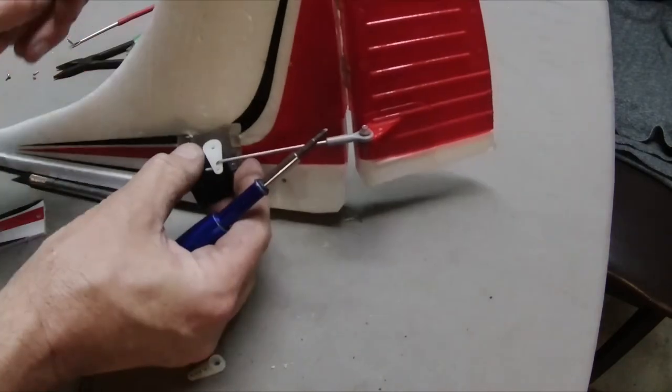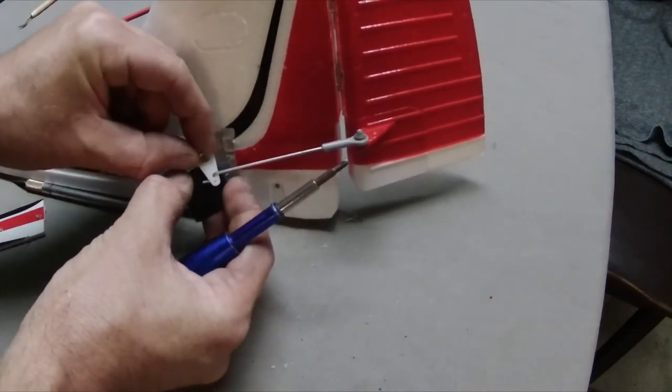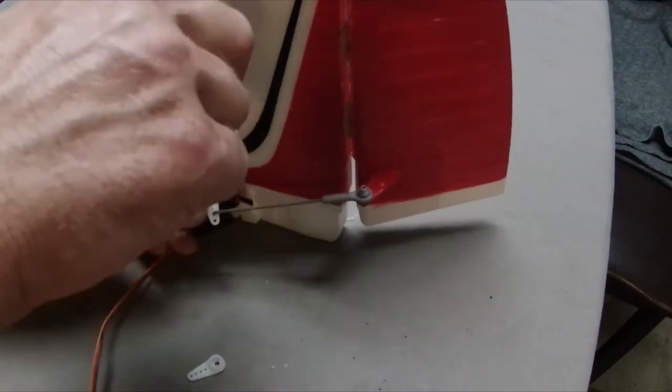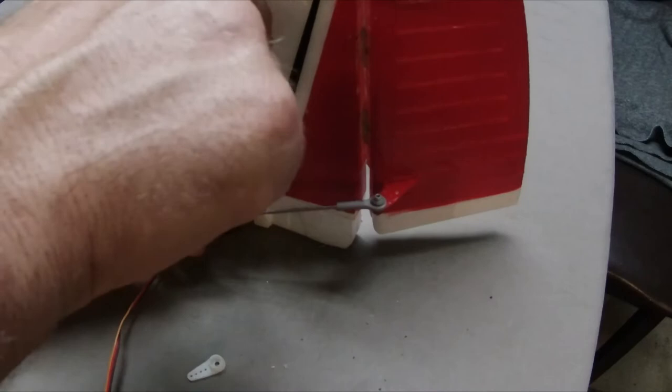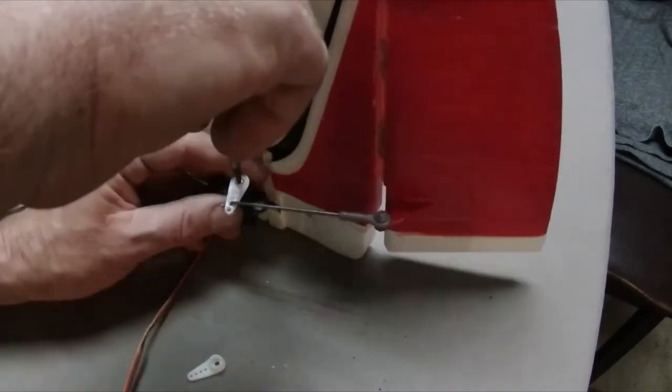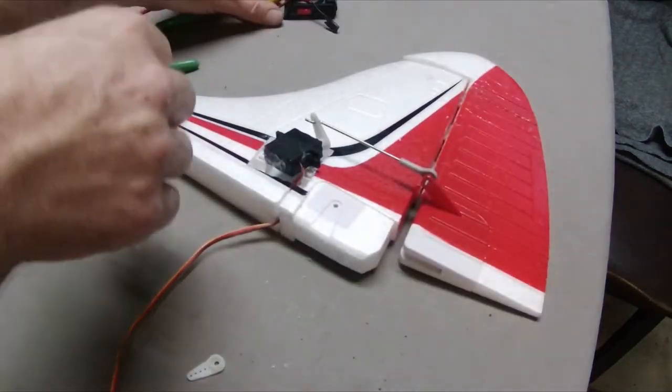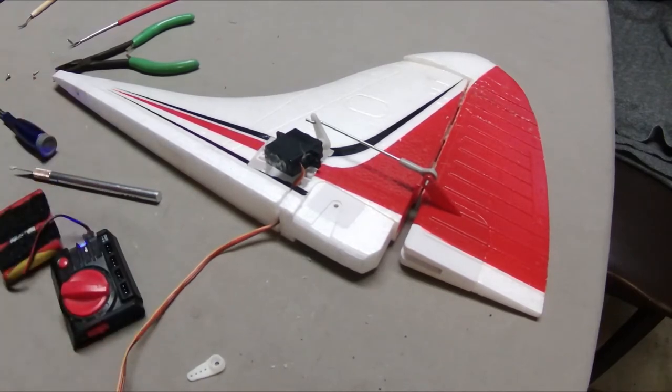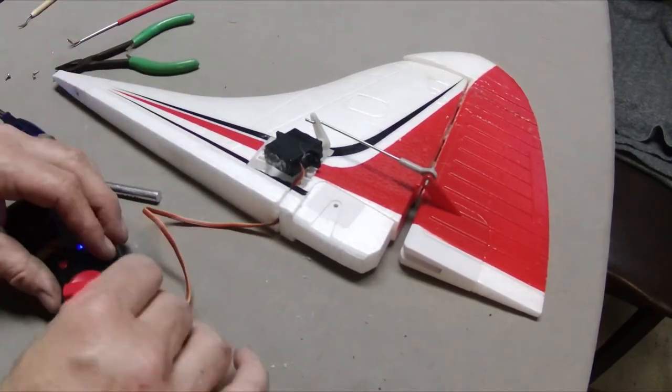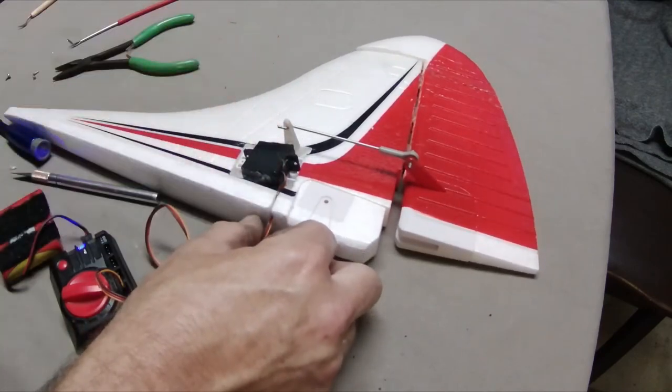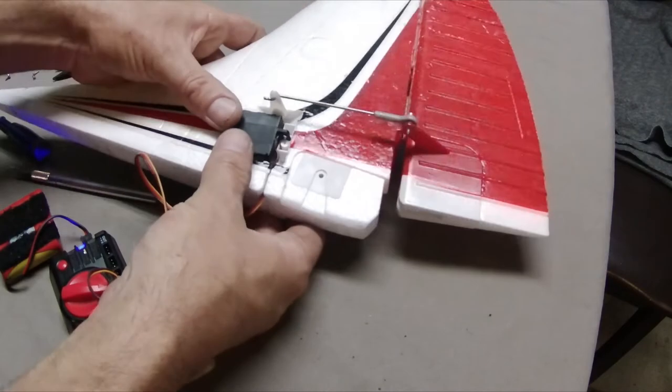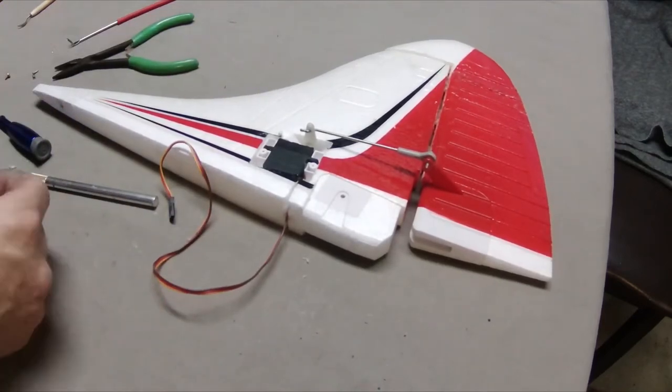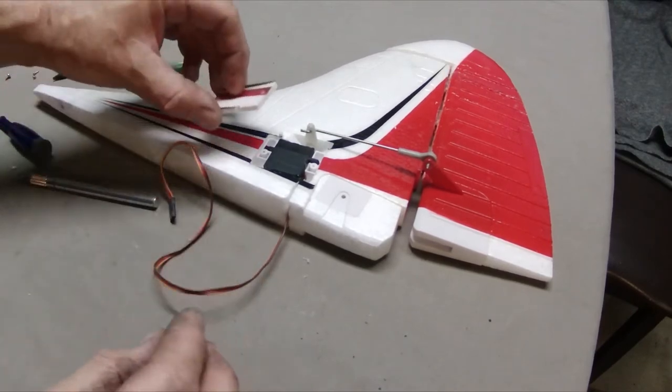We'll just make those adjustments with the adjustment rod right there. So that goes down like that. Now we need to put the screw in the servo. I really don't need it. I mean the thing can't come off or can't come out of there. And you know we learned yesterday doing the pits that this servo here, the E-Flight EFL 11-598. You know it is a Metal Gear Digital. Make sure it's centered. That when we're doing these particular replacements we don't have to change anything. That the tooth count is the same and all that. Use the same servo arm and all that. There it goes. Bada bing bada boom.